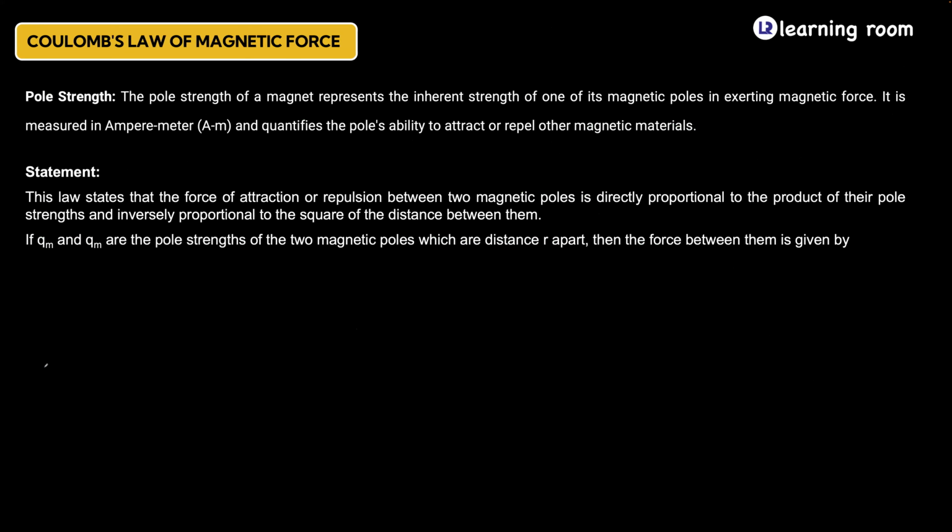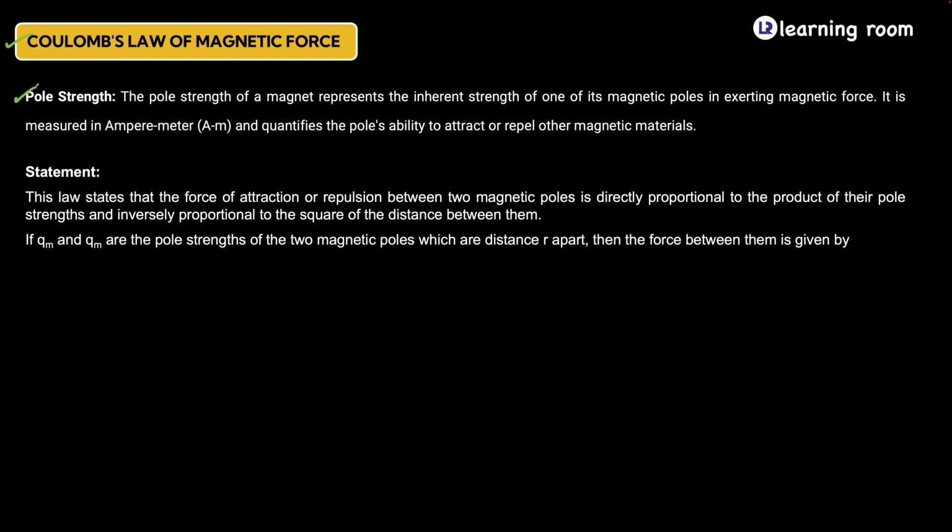So we'll see the next topic, that is Coulomb's law of magnetic force. Okay. See, before we see the concept of Coulomb's law, the first thing that we need to understand is a term called pole strength. So the name itself is suggesting something. We know what is a pole, we know what is strength, right? Try to combine, it will give you some idea of what it is.